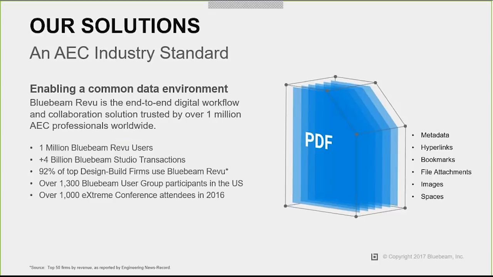It can hold a vast amount of information: metadata, hyperlinks, bookmarks, file attachments, images, all of this sort of information can be included as part of a PDF. So as a case in point, if you were, for instance, to work through a punch process, you might be marking up a drawing. You might also be tracking a list of data points. You might also be taking photographs. Prior to digital workflow, all of those bits of data or information would need to exist in totally separate programs. Using the PDF file format, all of that data can then exist in one document, a PDF.